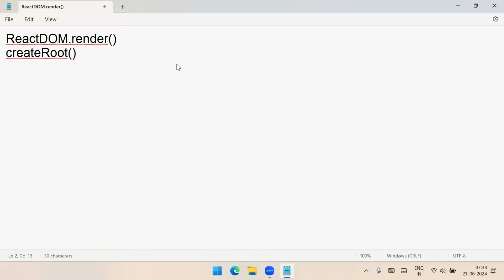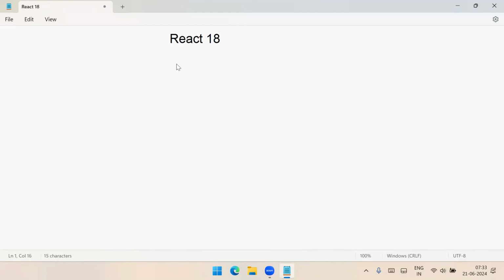Now, for the past few days, what we saw is React 17, up to version 17, how the library works. But now we will see how to create a React 18 application.